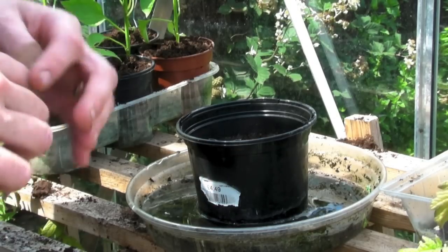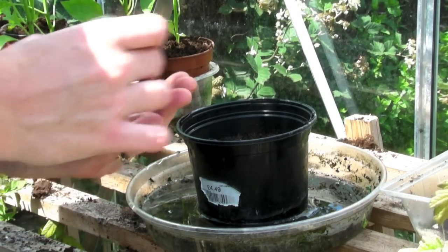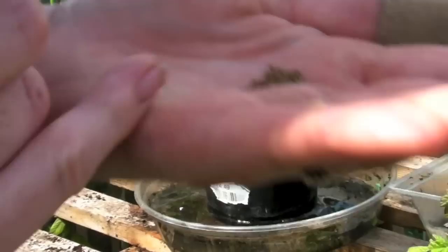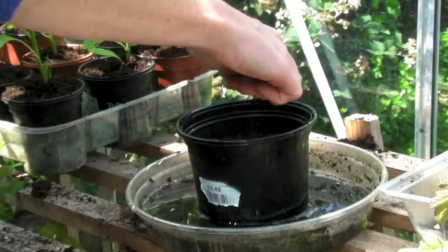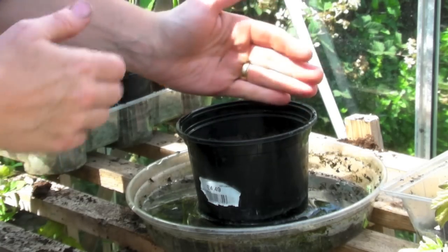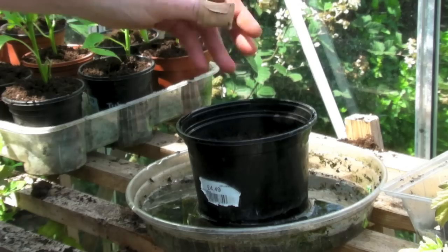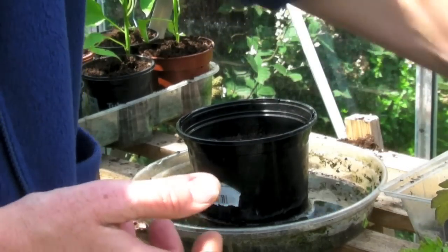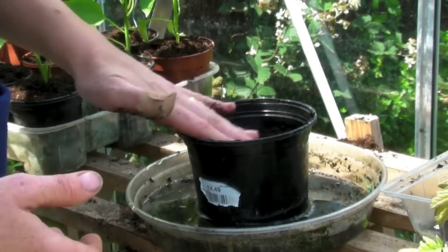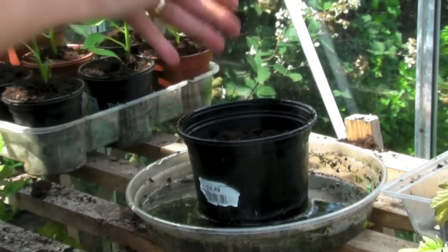Get some seeds — these seeds are tiny, tiny, like lettuce seeds actually, really really small. I hope you can see those; look, they're tiny tiny. So I'm just going to sprinkle those on the top. Sprinkle as many as you want, but obviously not too many otherwise they won't grow properly. Then all you do is put some compost on top, just a very thin layer, gently tap it down, and make sure you label it.